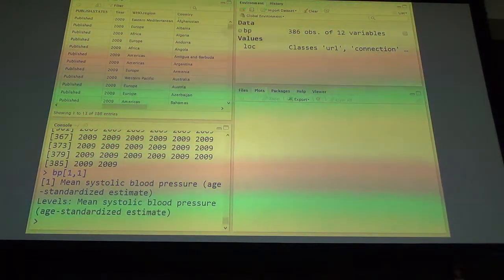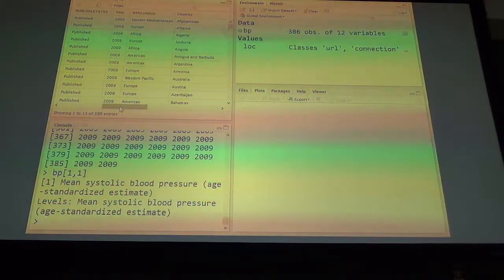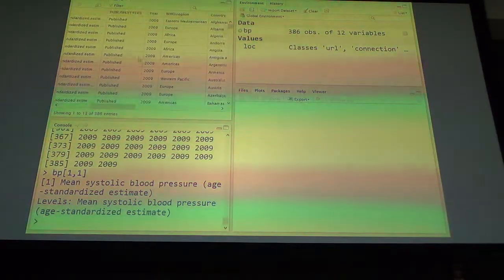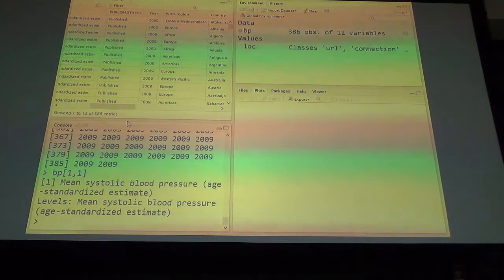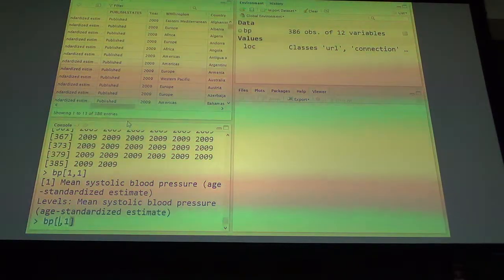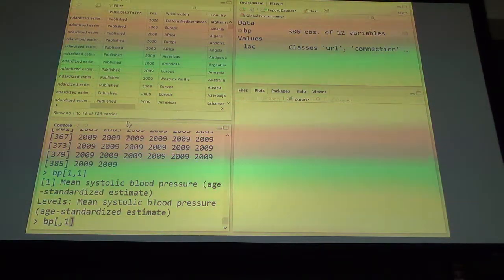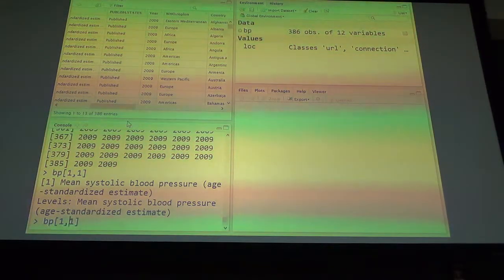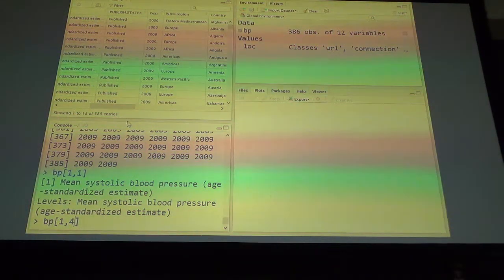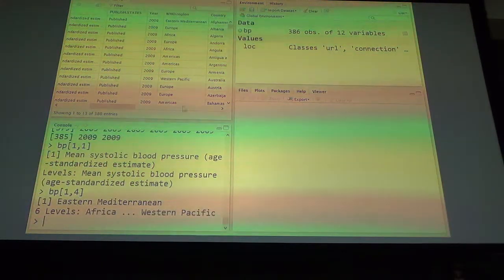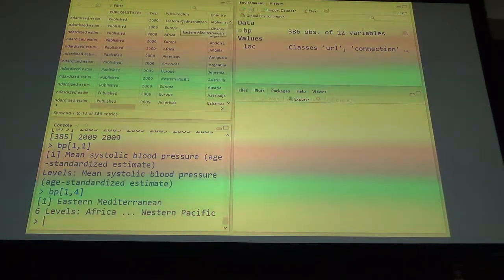If I go to, let's see, the fourth column, WHO region, I could do that. I could leave the row, or I could just say the first row, but let's look at the fourth column, and it will say Eastern Mediterranean.